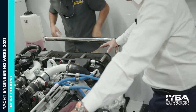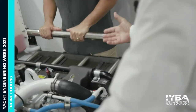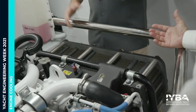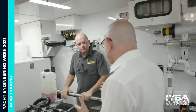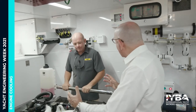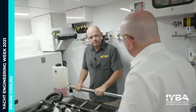All right, so the plate-type heat exchanger is, although it's not brand new, a newer style of heat exchanger than what was used in years past, if I'm not mistaken. Yeah, the tube and bundle style. So the old tube and bundles were either round or, on some of the old two-stroke motors that we all are familiar with, a big rectangular box. Okay, and it had a round plate on the side that the bundle would come out of.